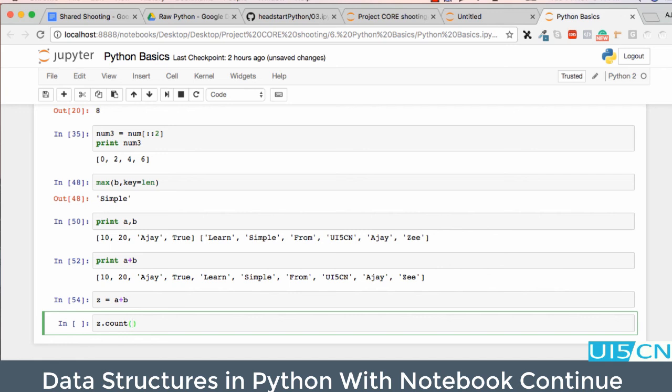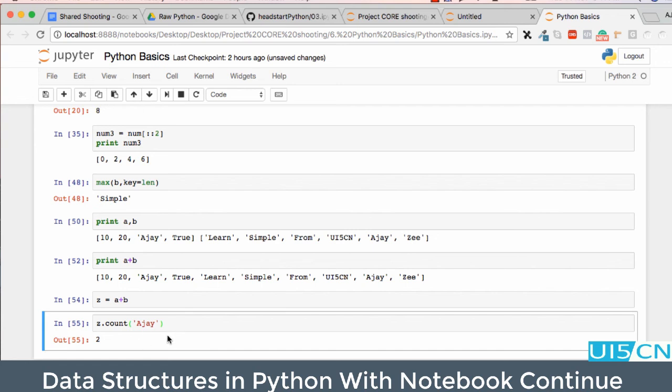For example, I want to see if it has Ajay inside this list. Then I will say .count Ajay, and it will give me the number of times that element is present. Ajay is present 2 times, here and here. I can also say 10, which is an integer, and 10 is also present. If I give some element which is not present, it's going to give me 0.